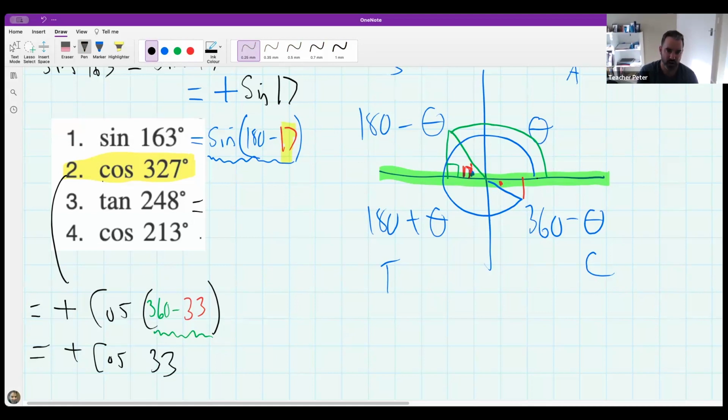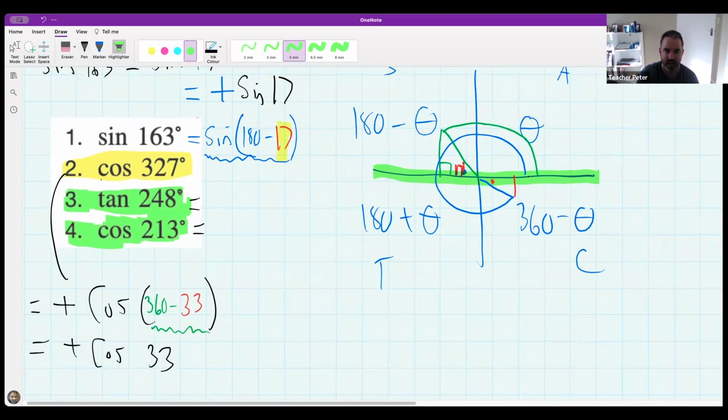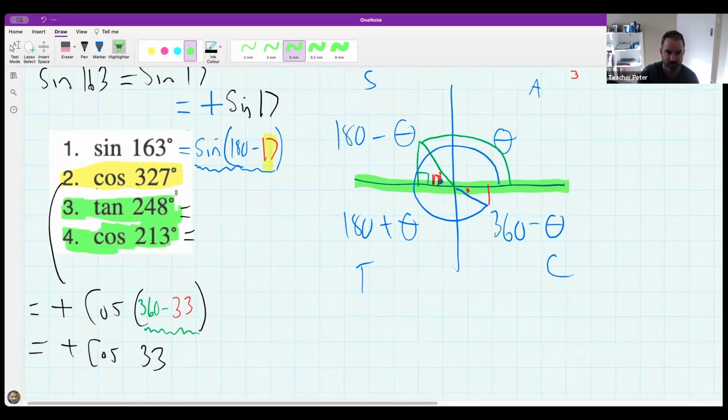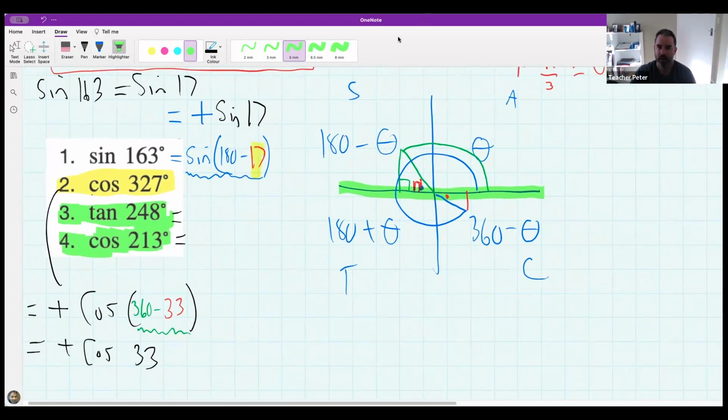Okay, I want you guys to rewrite these last two. So this is in quadrant 3. I want you to rewrite it, and then I want you to try and reduce it. And then the same with cos 213. I want you to try and rewrite it in terms of the angle formula, and then I want you to know if it's positive or negative, and then I want you to reduce it. So I'm going to give you 3 minutes to do these two questions. You need to reduce these trig ratios for me using what you've seen me do so far today. And you just say done in the chat when you are done. Okay. Let's go.